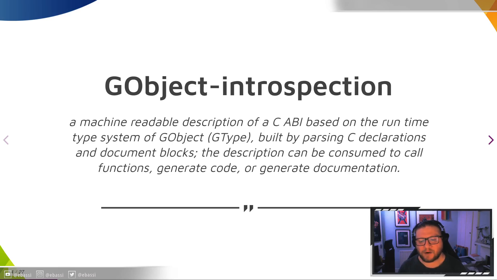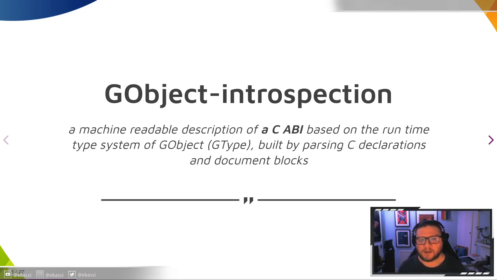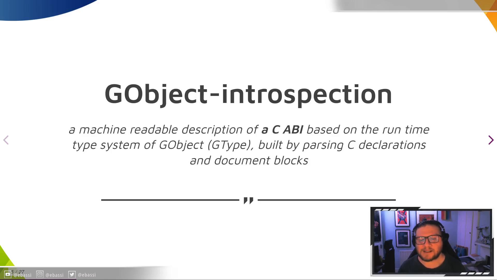In order to consume our stack in different programming languages, we need to settle on a shared format that is capable of accurately describing not only a C-ABI that the stack provides, but also the semantics of types and functions. An important side note: G-Object introspection is not a description of a C-API. It does not describe what the header file of a library contains, and in many cases it doesn't even describe what a source file contains. It is not something that takes C code, turns it into XML, and then from XML generates other C code. It's not an interface definition language.